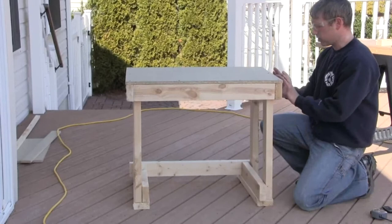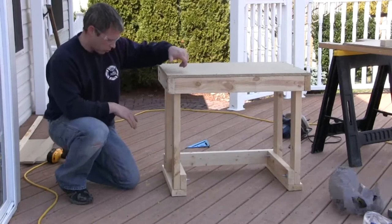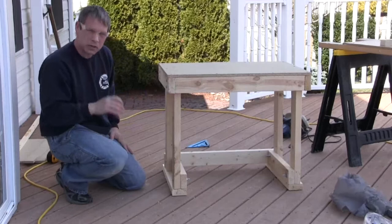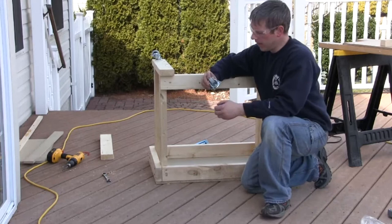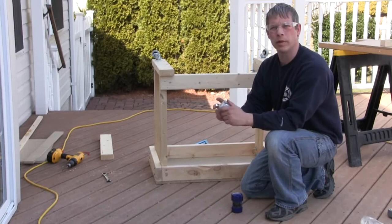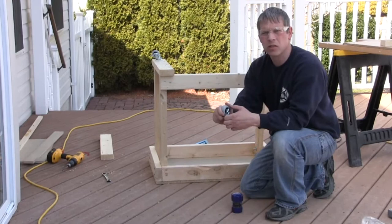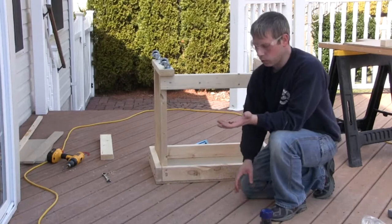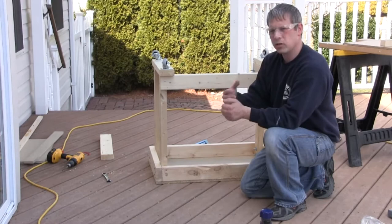The legs are bolted in now, and this thing is very solid — my deck is wobbly but this workbench has no twisting at all. I could probably sit on it. We'll flip it over and attach the casters. These are 2-inch swivel casters from the big box store, rated for 80 pounds each — I put four on there, so we'll never come close to that weight limit. They're nice big rubber casters. I made sure to get the ones with little brakes so you can lock all four wheels when you're sitting at the workbench working. I'm just attaching them with 1-inch drywall screws since they only need to keep the bench from twisting and rolling.